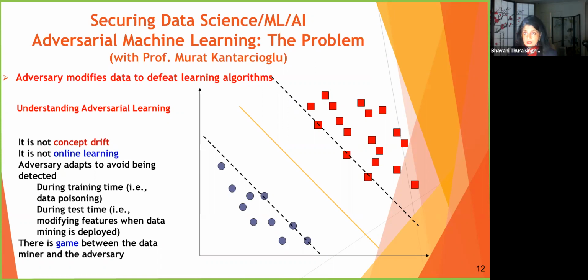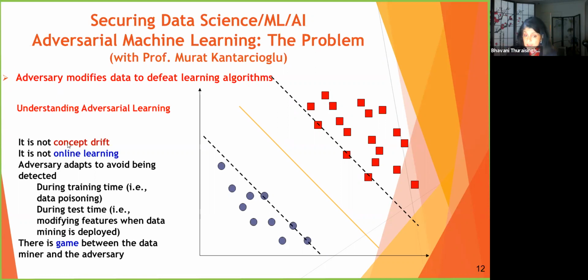Now comes the difficult part, which is one of the most popular areas right now in cybersecurity. What happens if the data science techniques, machine learning, are attacked? We are depending on this not just for security, we are applying this for everything: for marketing, for sales, for manufacturing, for healthcare, for drug detection, for COVID-19, for financial analysis, you name it, we are using AI. If these AI techniques are attacked, so the adversary is, and this is with Professor Murat Kantarcioglu, my colleague, modifying our data to defeat our algorithm. So the adversary is trying to thwart us, and we are trying to understand the adversary.